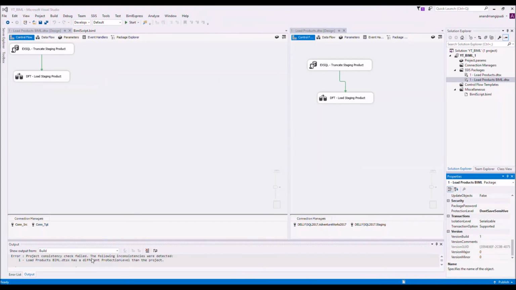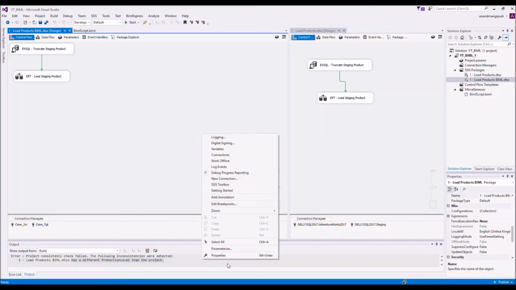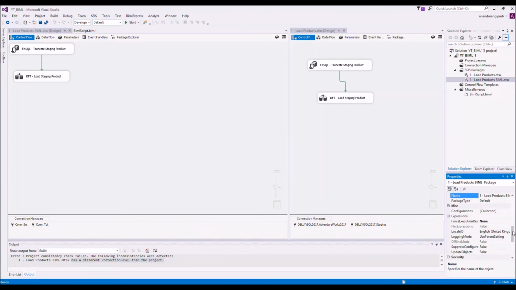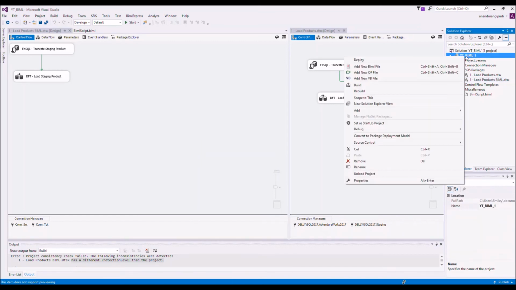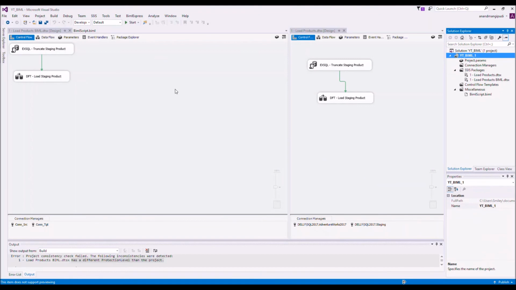As we could see from the output, the execution has failed because the package protection level is different to that of the project. If we go to the properties of the package, we can see the protection level is set to don't save sensitive, whereas if we go to the project properties, it is encrypt sensitive with user key. So we need to make sure both the package and the project level properties for the protection level are the same.